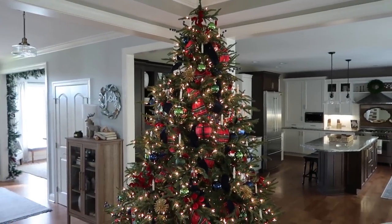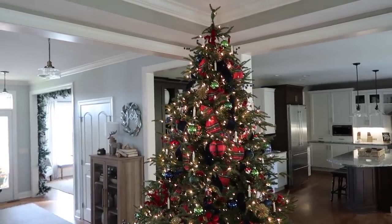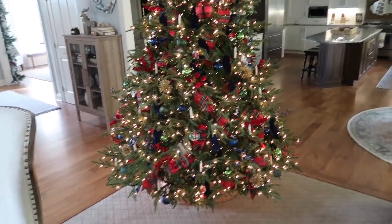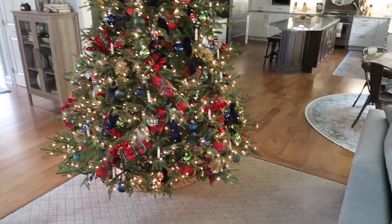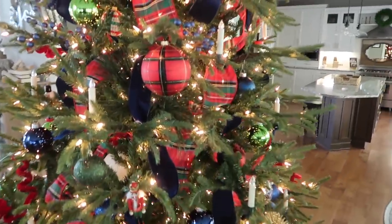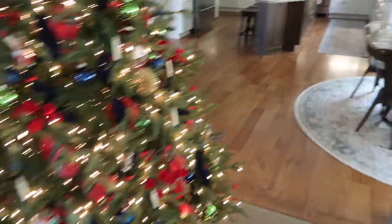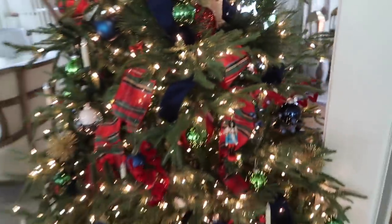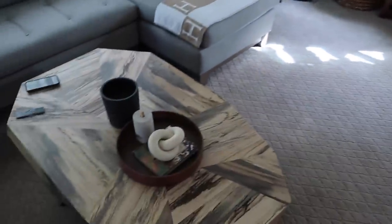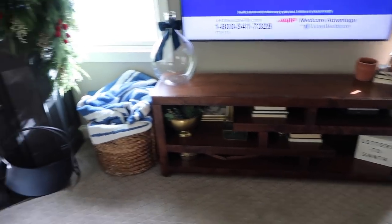This is the prettiest tree I've ever done. I don't love tree toppers — I never think they look perfect, so I never do one. You guys are going to ask what tree this is: it's a 10-foot Balsam Hill. I will leave my exact tree linked below along with the nutcracker ornaments, the plaid ribbon — all from Amazon. These lights are from Balsam Hill as well. It is a stunning, beautiful tree. The console table and coffee table are not done yet.